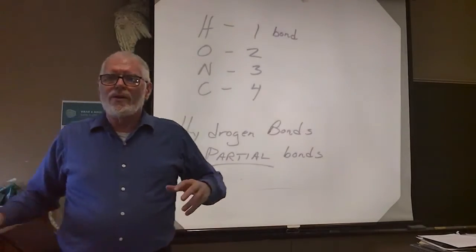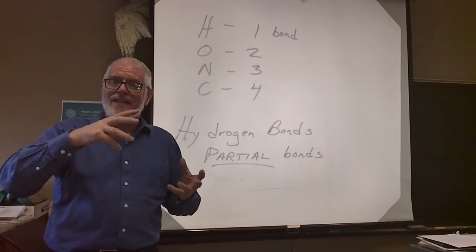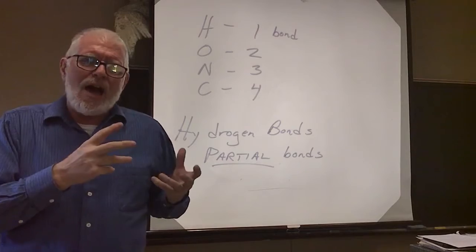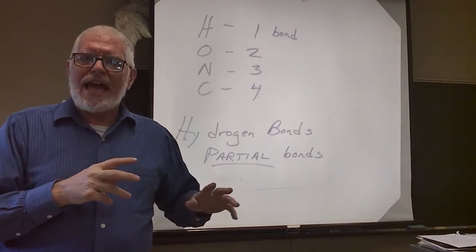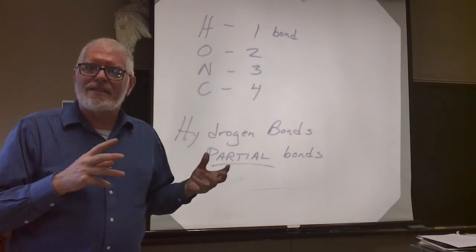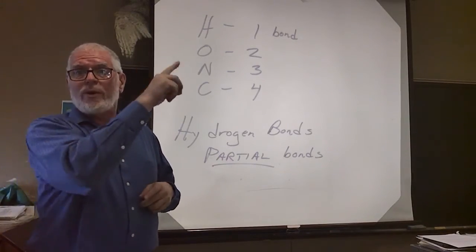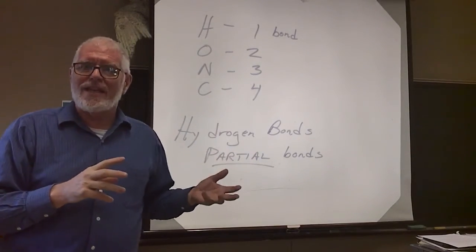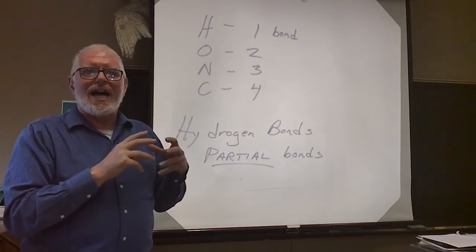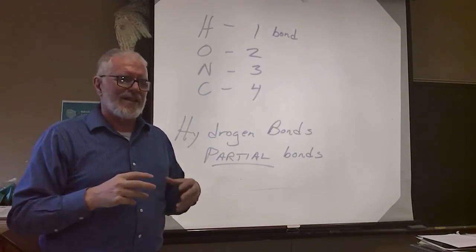In a big molecule, you'll have some areas that are slightly positive, some areas that are slightly negative, and they tend to be sticky for one another. They're attracted to each other. But how strong that attraction is has a lot to do with how partial the charges are. So in some cases, the hydrogen bonds can be pretty strong, holding things like a protein together, giving DNA that weird curlicue formation that DNA has. But in some molecules, the partial bonds are pretty weak, and so they come apart pretty easily.